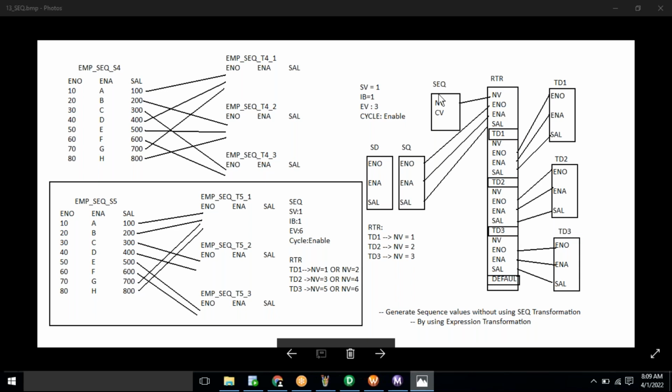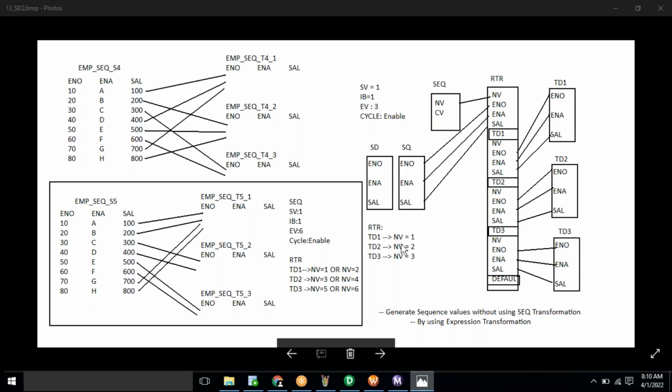Okay, so first from sequence generator, next value we have to drag and drop to the router. Then from source qualifier, all the three we have to drag and drop to the router. And router we create here to write multiple conditions. Since we have three targets to load the data, we have to write three different conditions. In the first group, next value equals 1, to load the data into the first target.